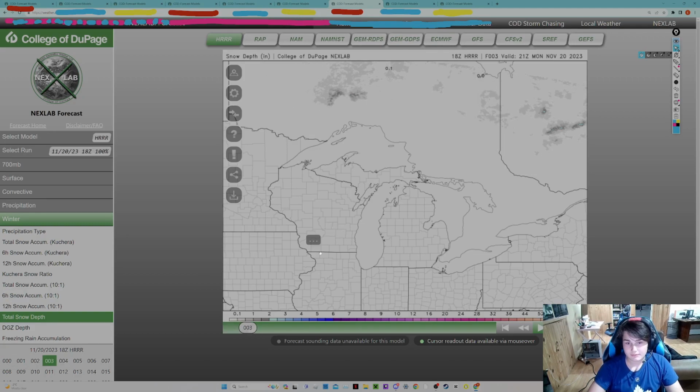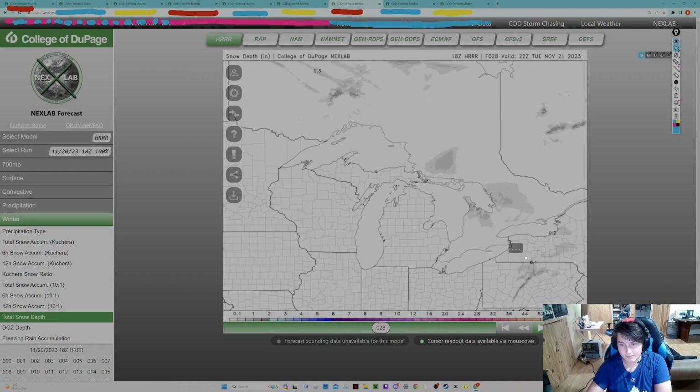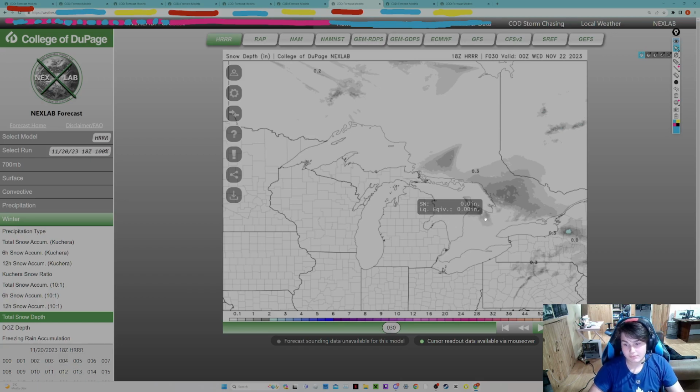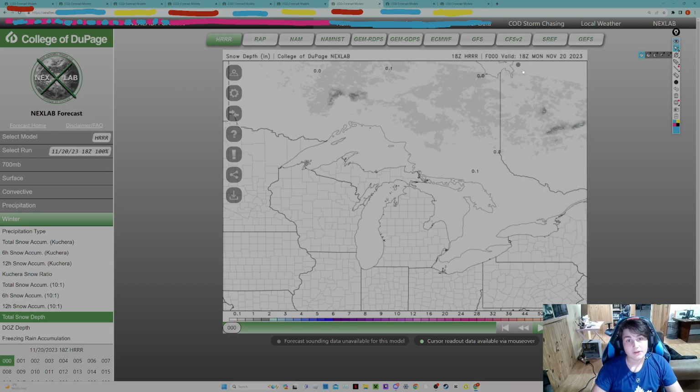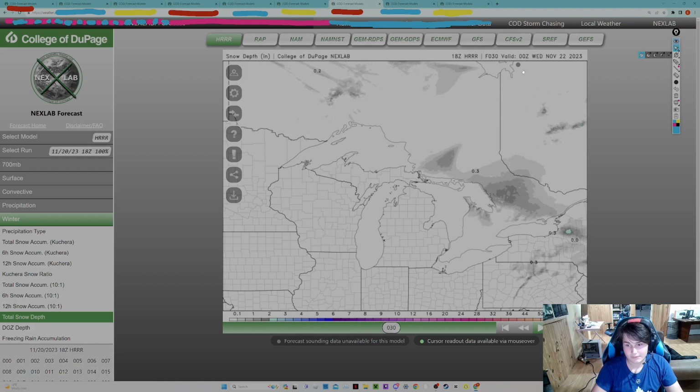As you can see, we are progressing this model and a little bit of snow starts to pop up from this system here. Now, this won't be very much, about an inch or so, maybe 2 inches at most. If you want to get the timing, it's just subtract 5 from here and that'll get the timing right. The next thing that we're going to be looking at is the HRRR snow forecast. So let's see how deep the snow is going to be.